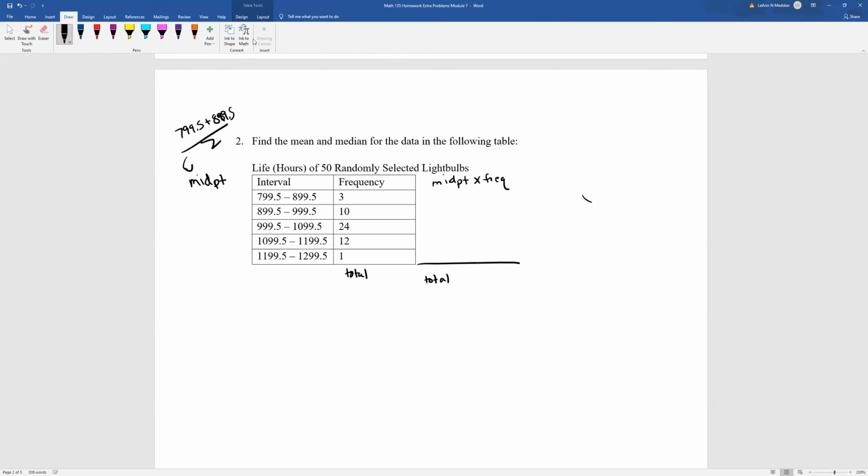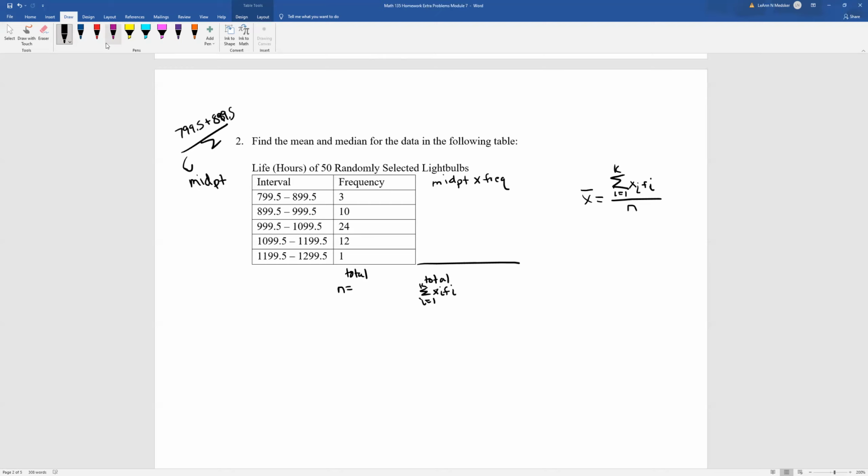And it's going to be that the mean is the sum, sorry, trying to write and talk at the same time. The sum of all items from 1 to k of x sub i, f sub i, so that's item midpoint times frequency, add all those together, and then we divide by total frequencies, which is n. So this is going to be n, this is going to be that big sum of all my items' midpoints, because we need a singular value, times their frequencies, and then add it together.